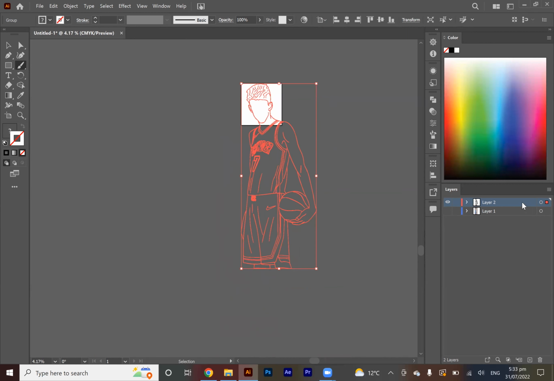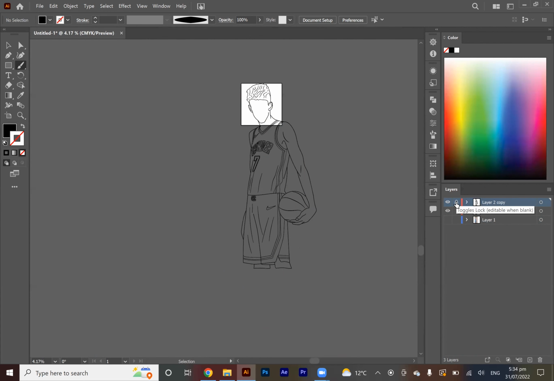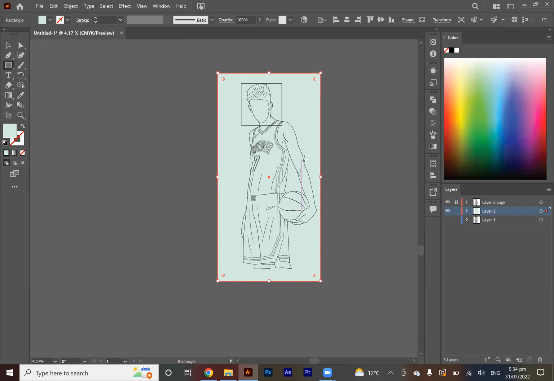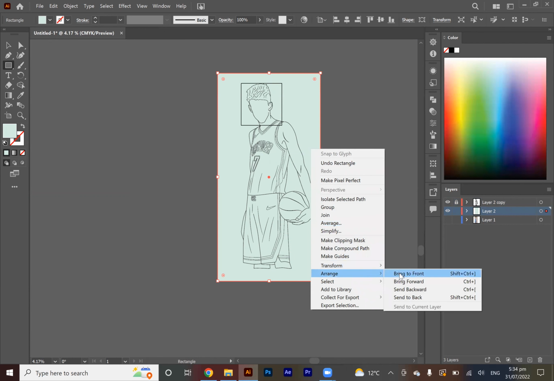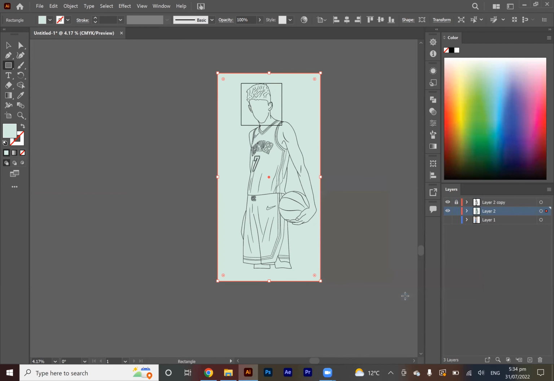Control A, make sure it's there. We're dragging this layer down to here, to the new layer, which duplicates it. Then we're gonna lock the top layer so that we can draw on the inside of it and it doesn't go over the lines. And then we also have this bottom layer here. We're gonna select it. I'm gonna click M, so that brings up this rectangle tool here. I'm gonna go over to your fill color, change it to something light, just anything random, doesn't really matter. We're gonna fill this whole thing here. Then you can click here, go arrange, and make sure to send it to the back. So now that's behind the outlines.